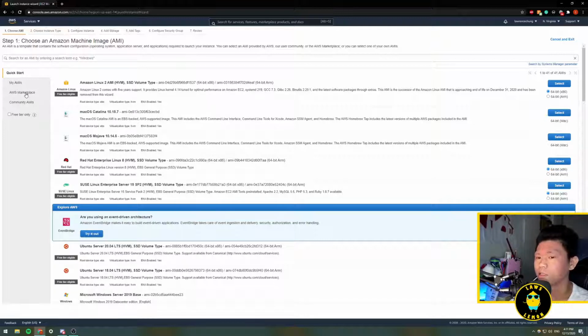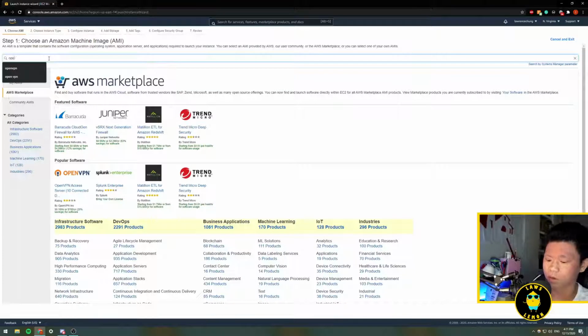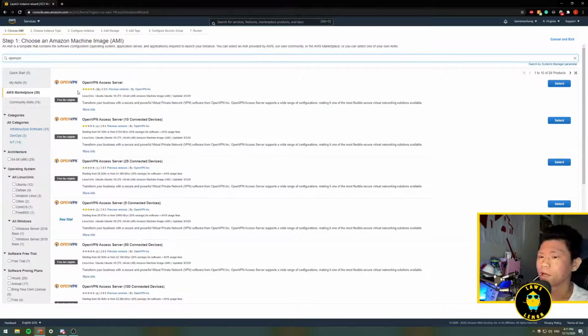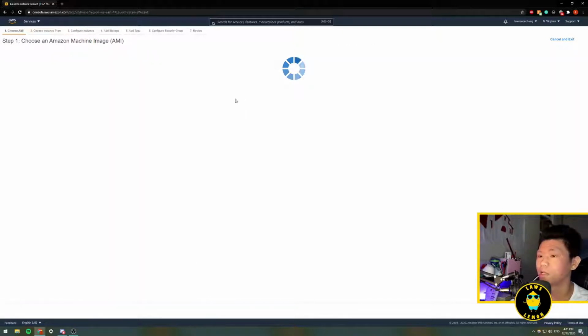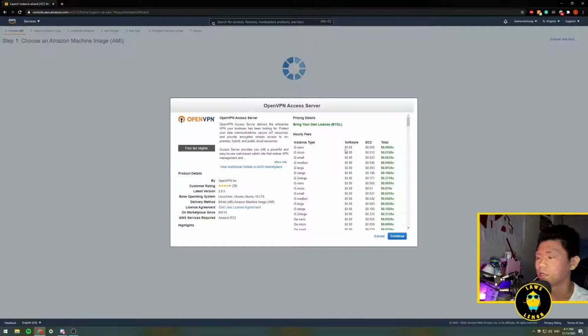what we really want is to go to the AWS Marketplace here and type in OpenVPN. And we're going to choose this first one here called OpenVPN Access Server. And as you see, it's free tier eligible, so this should not cost you a penny. We're going to hit select, and this is where we're going to see a little chart that will show you the cost. Now for us, we're going to only have 2 people connected, so it's actually going to cost $0. And for the first year when we have our free AWS account, it's going to also cost $0 on both sides, so don't worry about that.